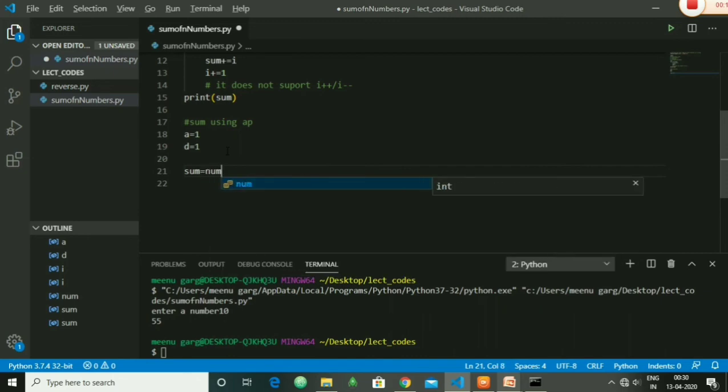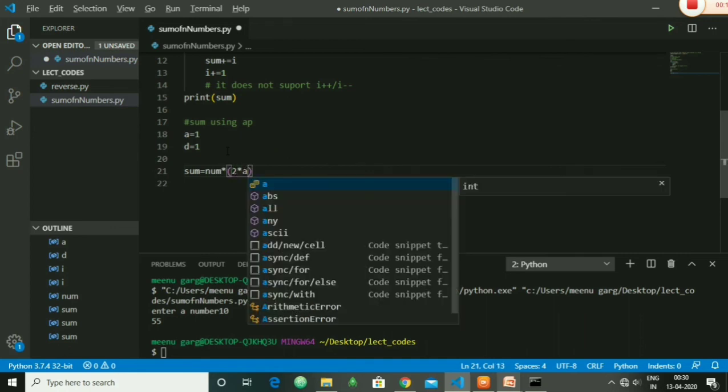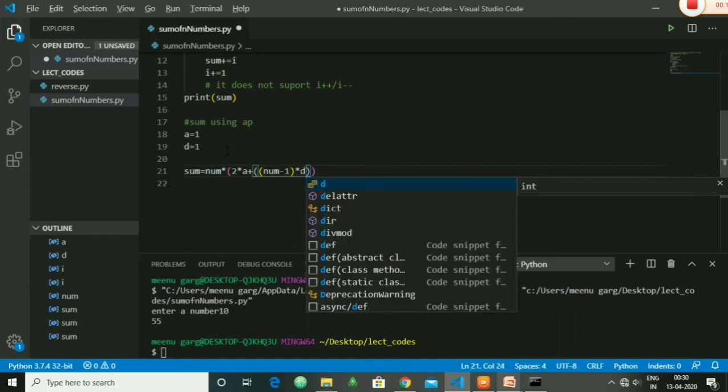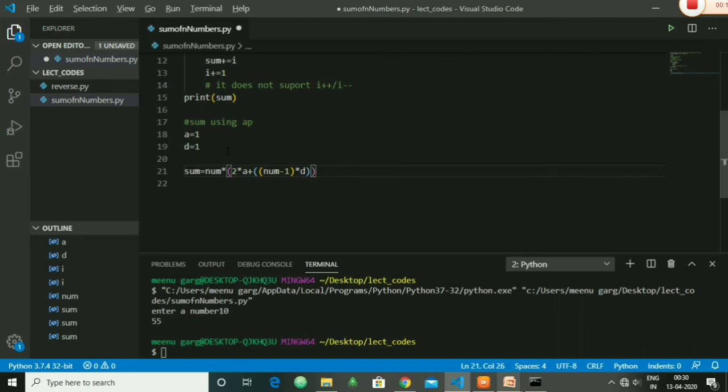Yeah, n by 2 multiplied by the first term plus n, which is our number, minus 1 multiplied by, let me take the brackets over here, which is the common difference, and all these things will be here divided by 2.